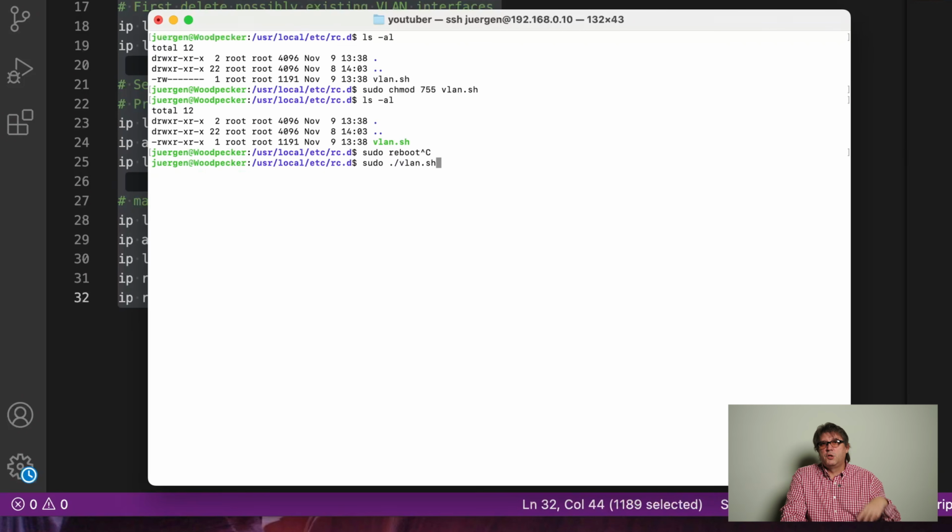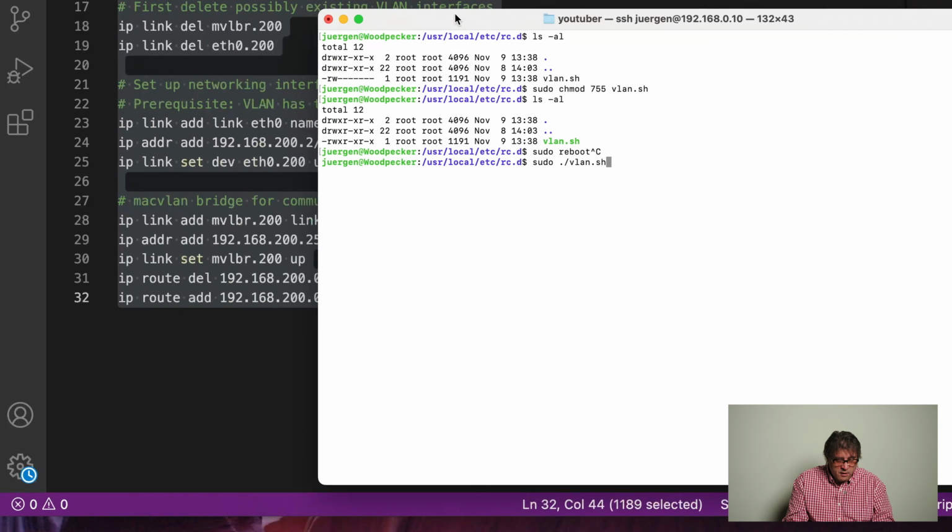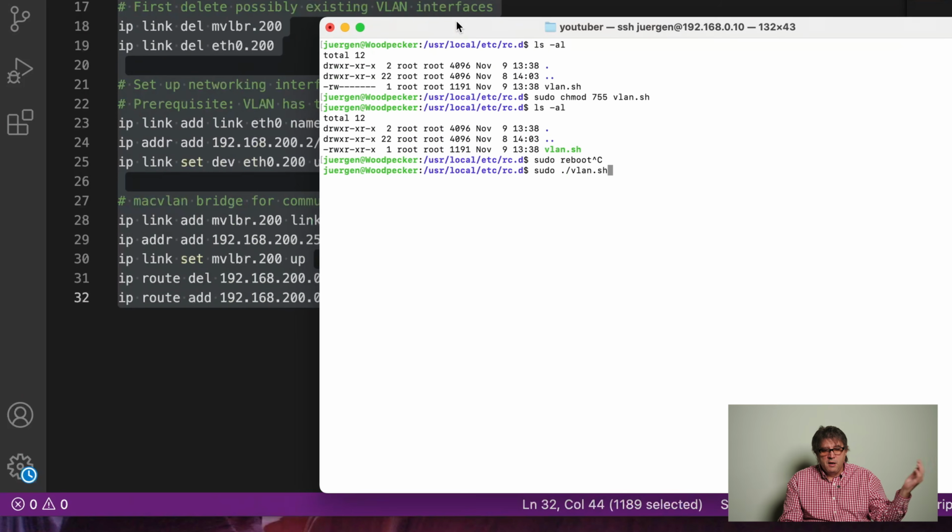There will be two messages when you do that for the first time, saying there is no such device like MVLBR200. There is no such device like E0.200. Perfectly okay. We expect that to happen. So no problem ahead. And for the rest, everything will run fine.